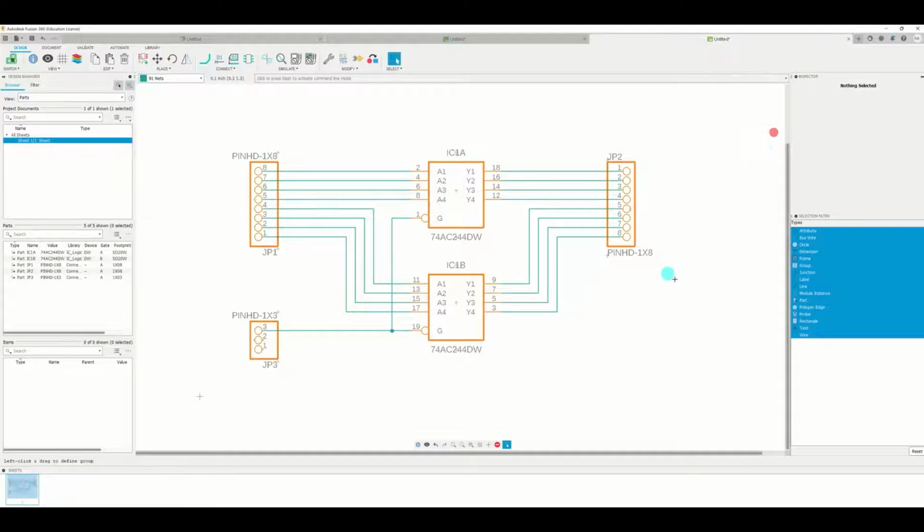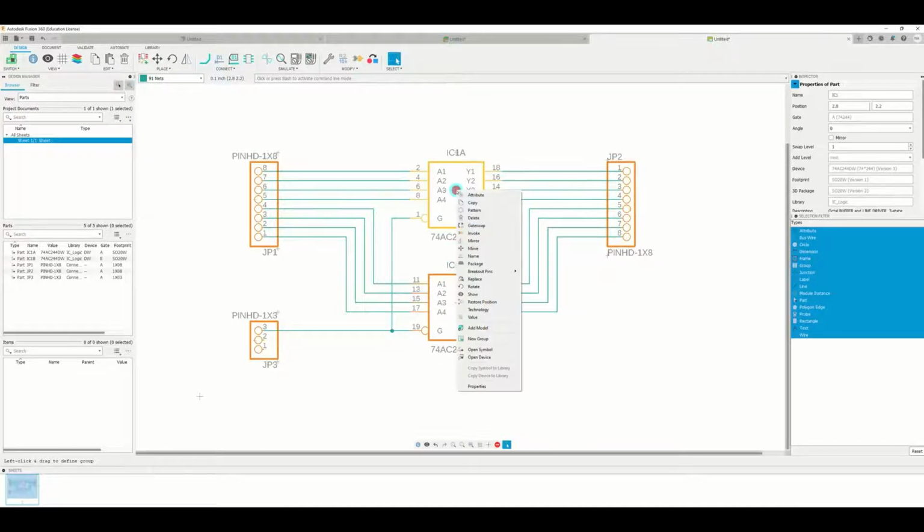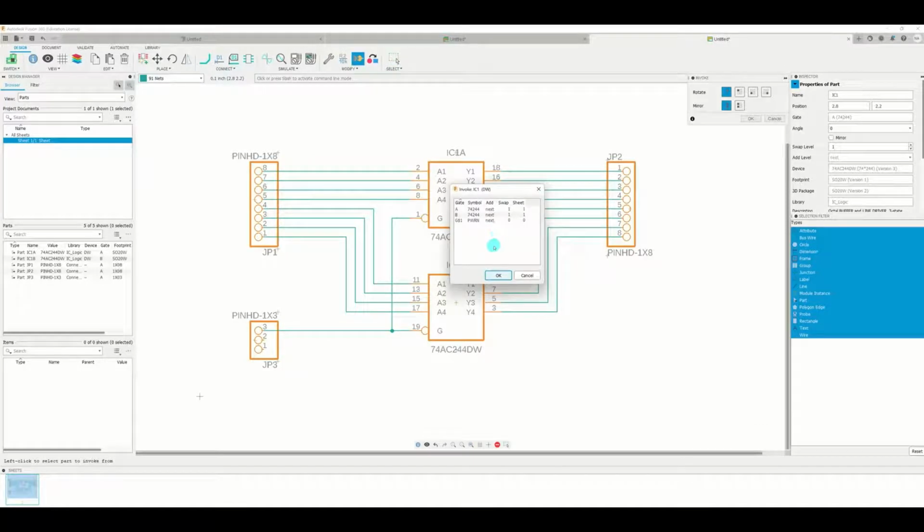Okay, so do that. So we now have a connection, but we still have to do the ground and the VCC. Let's assume that 1 is ground and 2 is VCC. So to do that, we have to see the ground and the VCC of these 2. So if you click the component, then right click, and then you can select invoke. So if you select invoke, then you can see the power in book. So just select the power, this one, okay, and then okay.